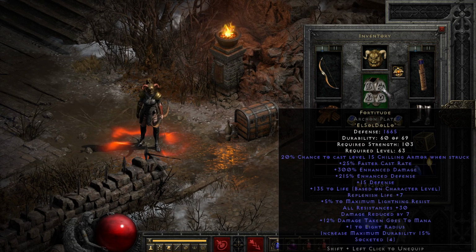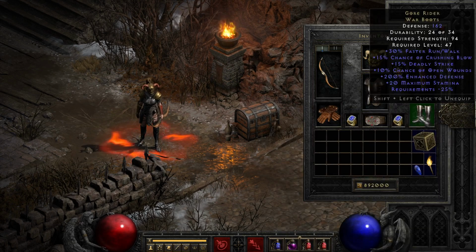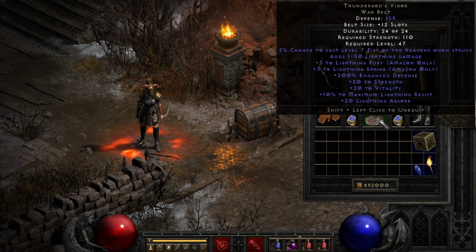All in all this build will work fine of course, but we should keep the fail with the mana leech in mind, so still one error point for this Bowazon.